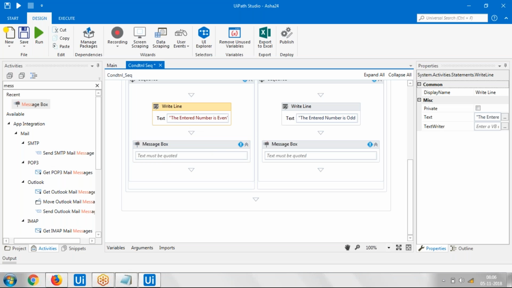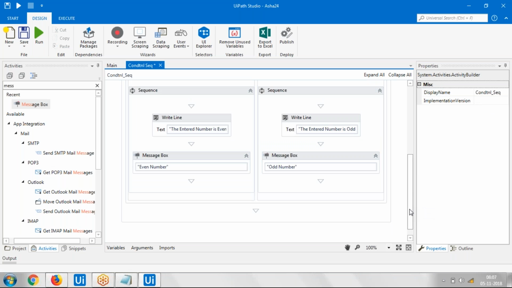Same thing I want to display in quotations. I will show you what is the difference with the write line and message box. Even number, odd number. Okay, so that's it.